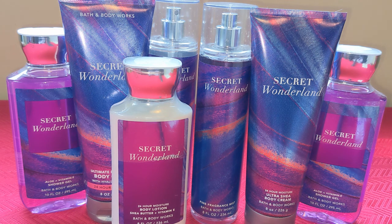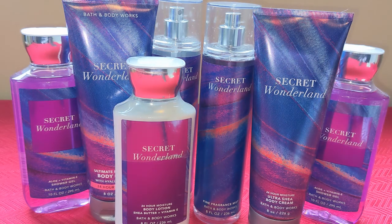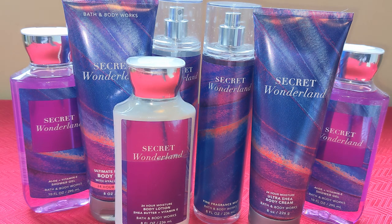This is what I have remaining in backup, but I'm also currently using a full set. How I use body care is I use one scent exclusively until it's gone. I know a lot of people get easily tired of scents and like to rotate them out. I'm not that way — I think it's because I only use scents that I love, so I don't get easily tired of them. It takes me about a month to get through a set. How I use body care is two creams, two shower gels, and one fine fragrance mist — that's about what I go through a month. The mist definitely takes me the longest to get through, and that's usually why I only get one. Now if I love a scent, such as Secret Wonderland, I will buy way more products and just use them up as I desire.